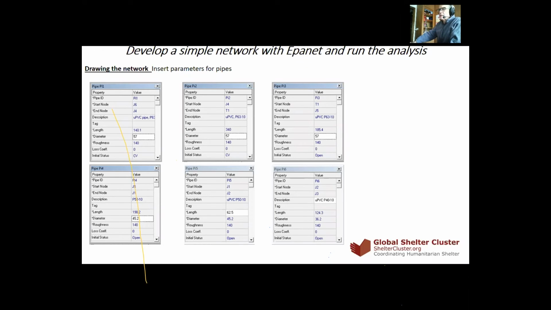You have to check that the start node and the end node are correct. Description optional if you want. The length, you take the length from the GIS or from AutoCAD. But this you have to change manually every time. And the diameter of the pipe, you have to check if the diameter is correct, and that's it.